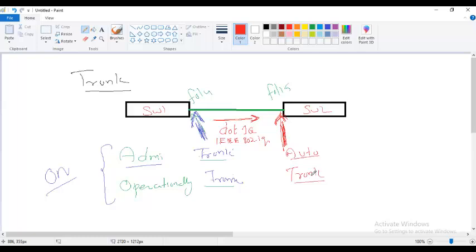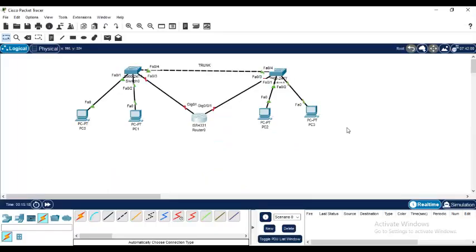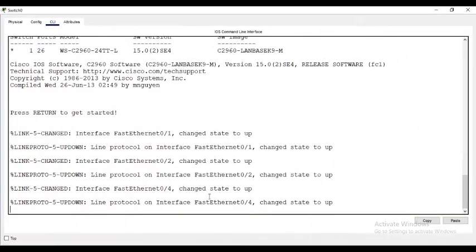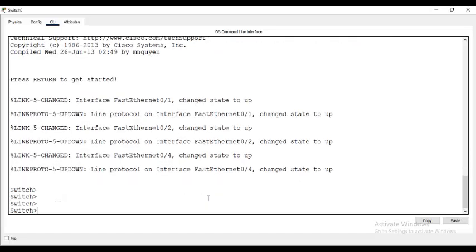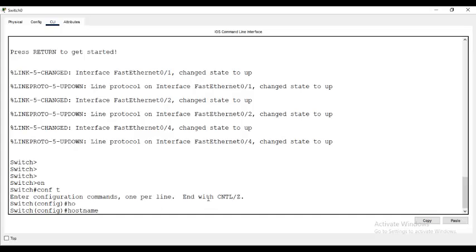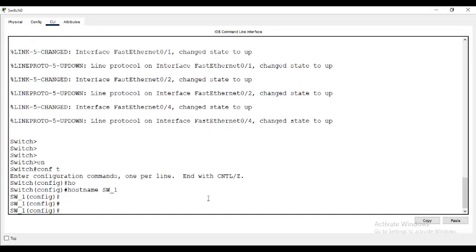We are back to this lab and I'm going to switch one. I would like to call this switch one. Create VLAN 10, name sales.